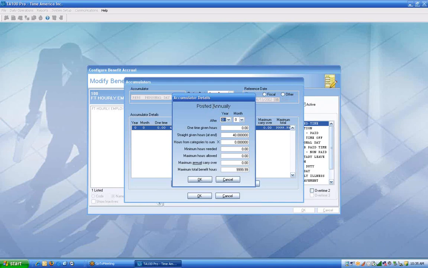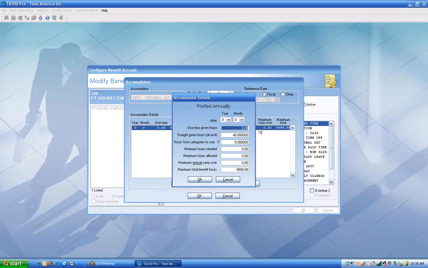And here we said posted annually. This doesn't mean that as soon as the employee hires on, they're going to get 5 hours. It means at the end of the annual cycle, they are going to get 40 hours. Notice it says straight given hours at end. Everything that we pay out always happens at the end of the cycle.